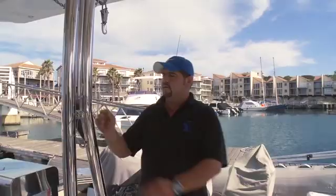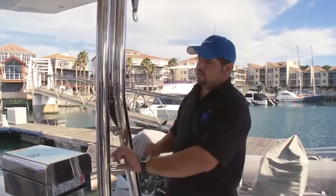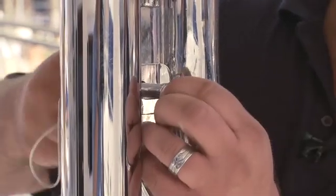What we're going to do next is basically unclip it here on this side — just moving the clip to the low position, pulling it out, and then just hanging it down. And do the same on the other side: just move up the clip and pull it out, then let this one hang as well.